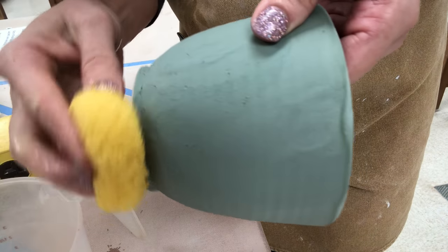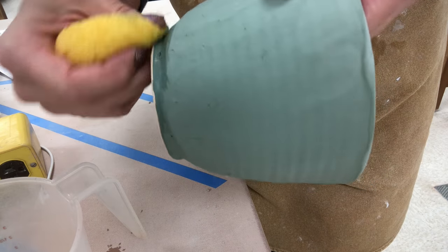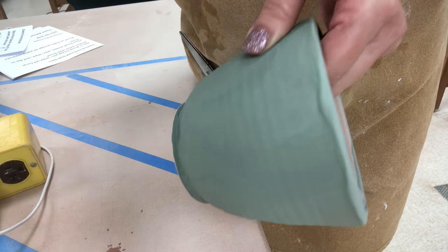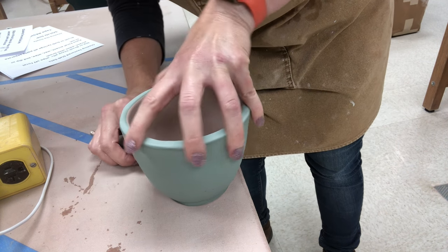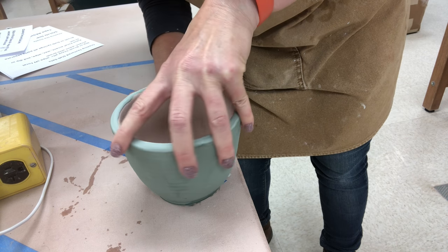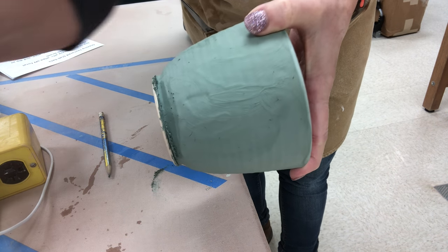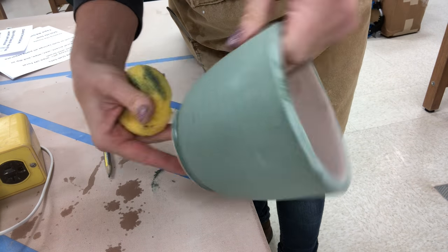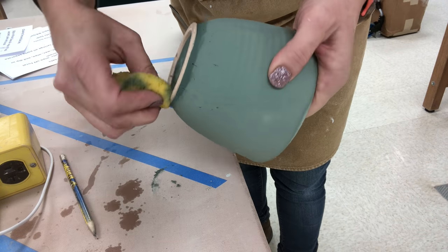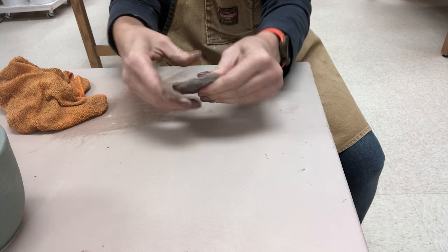Next is the final cleaning of the foot. Always sponge not only the bottom but up an eighth of an inch — this is so important. If you glaze down too far, it's going to get fused. You can take the pencil, rotate the pot against it, and that makes a line an eighth of an inch up. If you're unsure where to glaze, please do the pencil line — make sure it's inside and outside of the foot. If you have a thick amount of glaze, you may need to scrape it; put something flat against the bottom to check how deep your foot is.